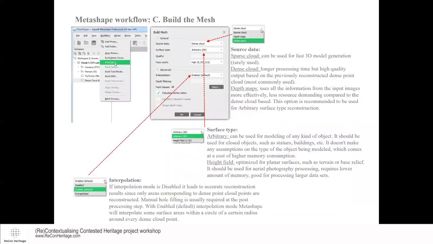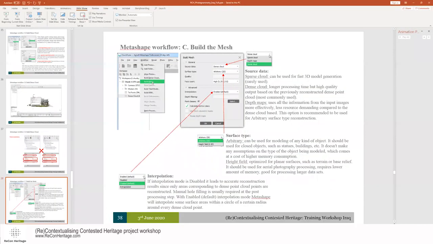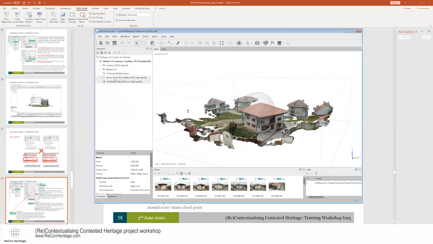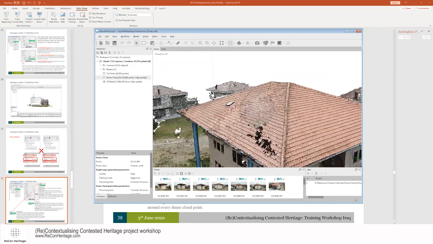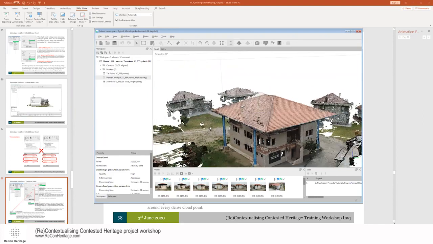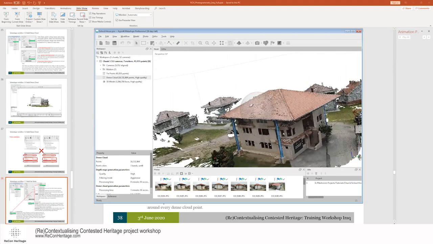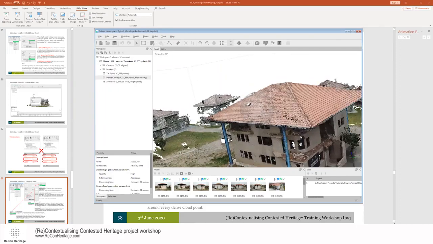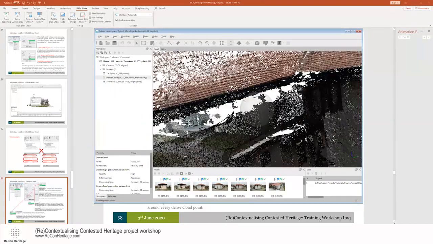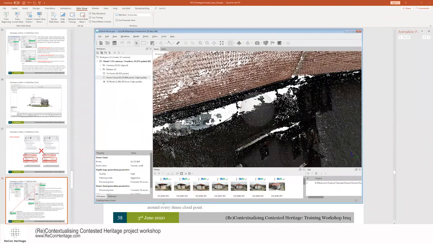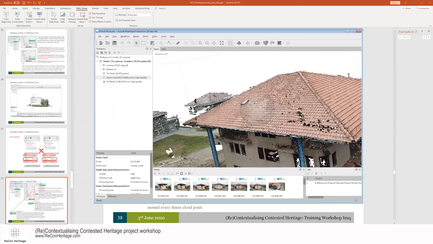So once it's built the dense cloud, I'm going to take you into this model. The dense cloud looks like this. This is not a model, but actually lots and lots of points, and it's so many points that unless you zoom in really close, it looks like a flat surface.